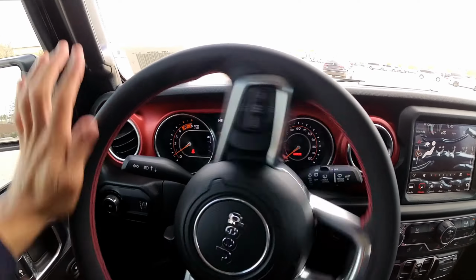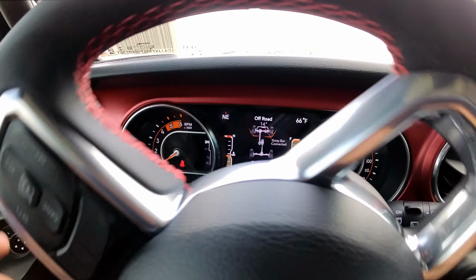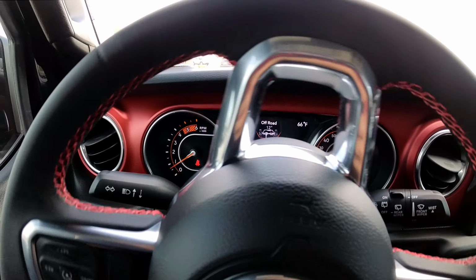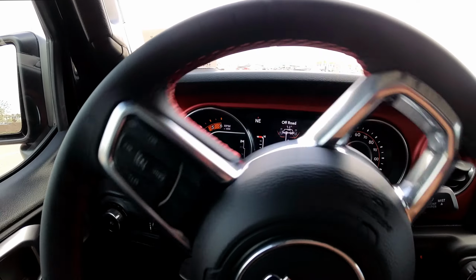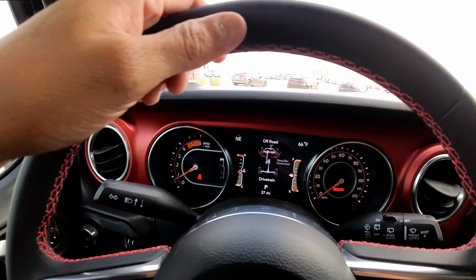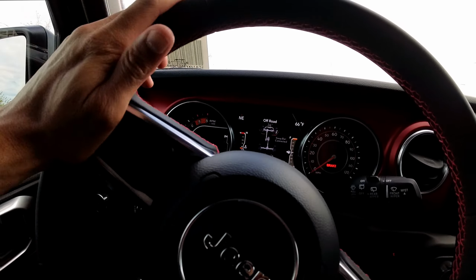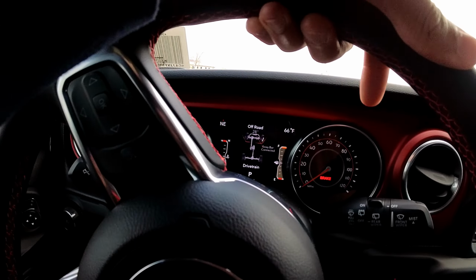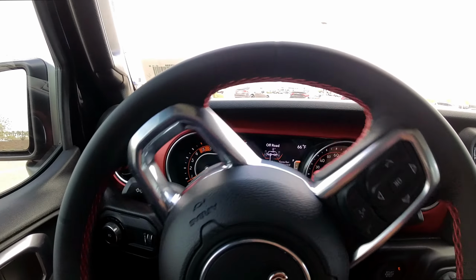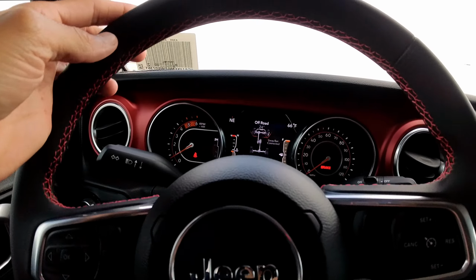When I change, it says 22 degrees, 0 degrees 2. And that's pretty cool. It helps you, in case you like to pay attention to those kind of things. You know, you're a really spec kind of guy and you like to make sure you keep an accountability on every single thing that's going on with the vehicle. So like, say if you got a driver or a B driver or someone that's sitting on your side, they can tell you, oh, turn 20 degrees this way, 15 degrees this way, almost like you're a pilot or something. That's really cool.